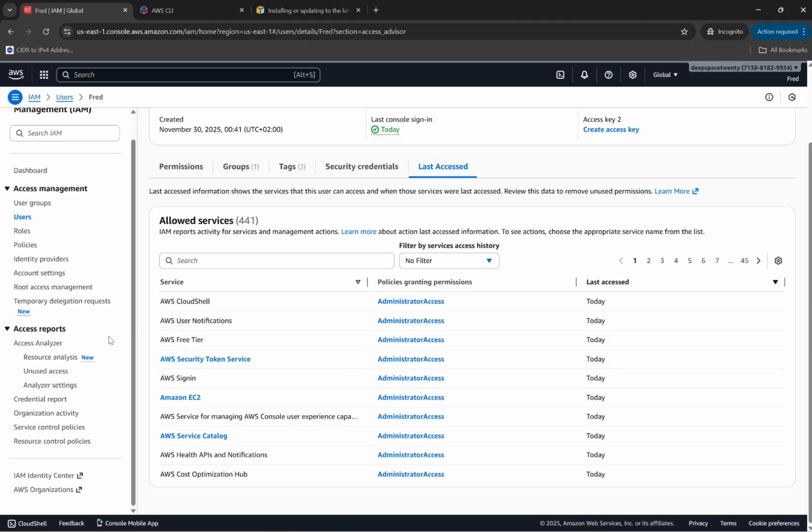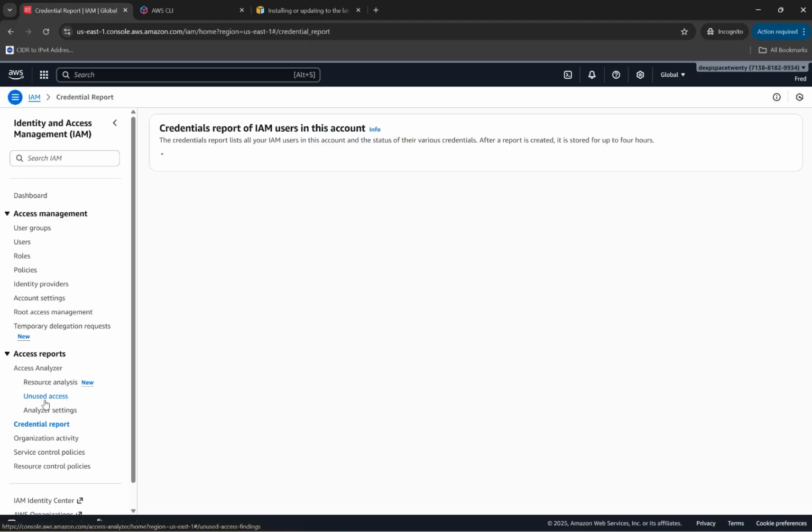Then if you want to access the Credentials Report, you're gonna go to your side panel. Then under Access Reports, you're gonna go to Credentials Reports. Under here, you can actually download Credentials Reports as a CSV.